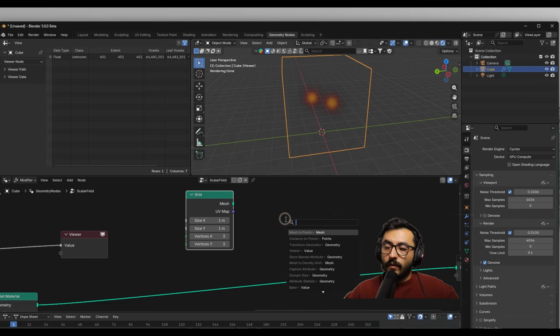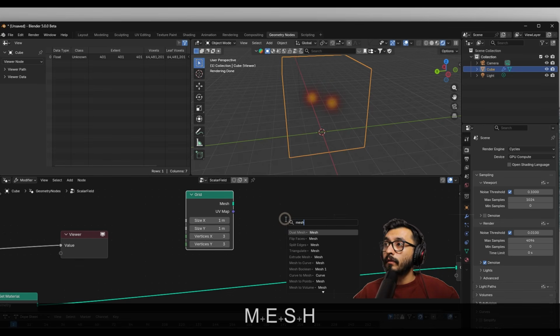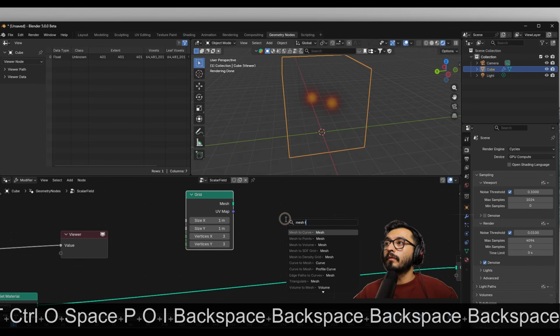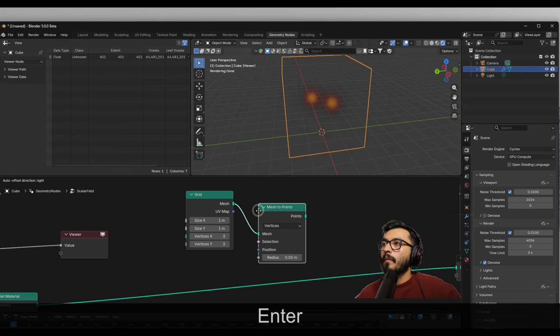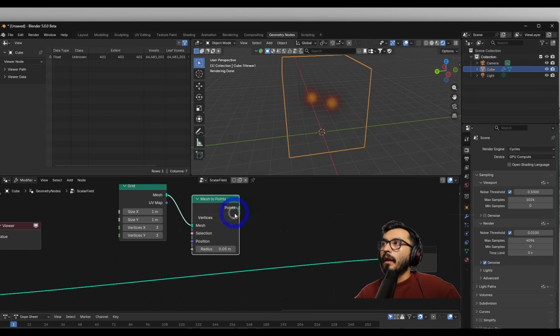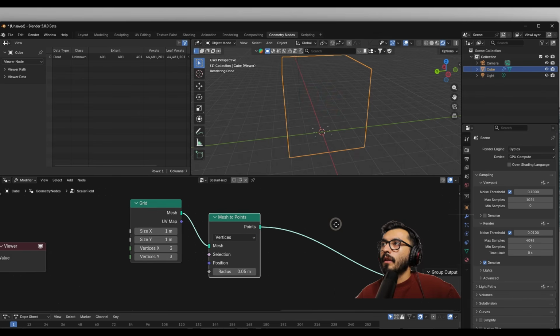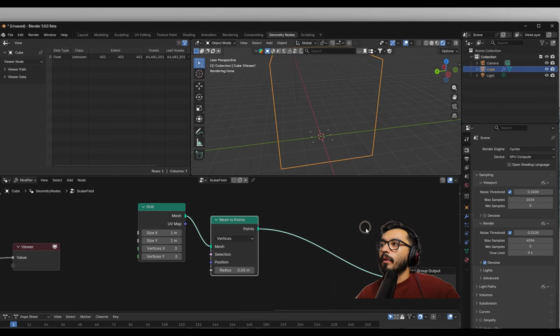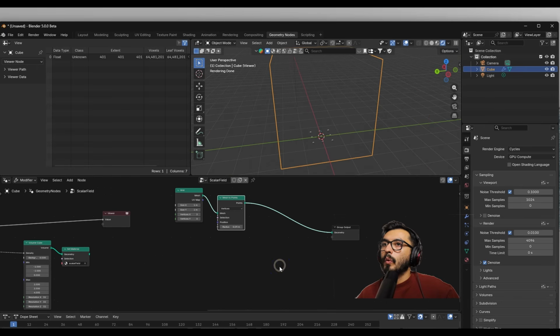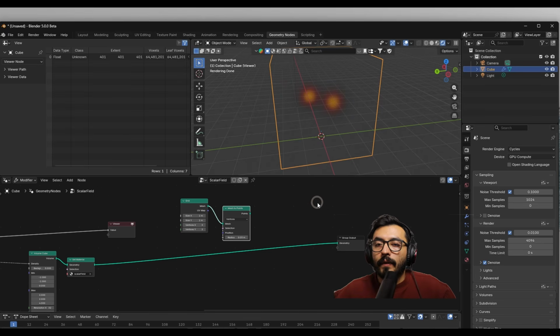Now we will add Mesh to Points. And if we directly add this one here, we will not see anything. We will see just these points in the bottom, so we need to transform it to be able to use it in the position that we want to visualize.